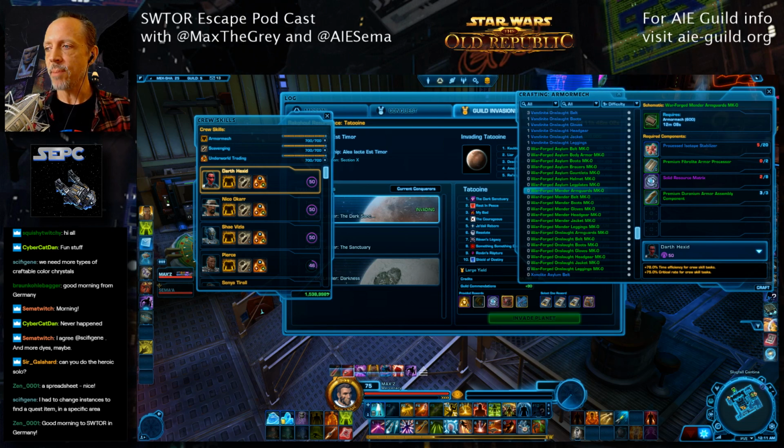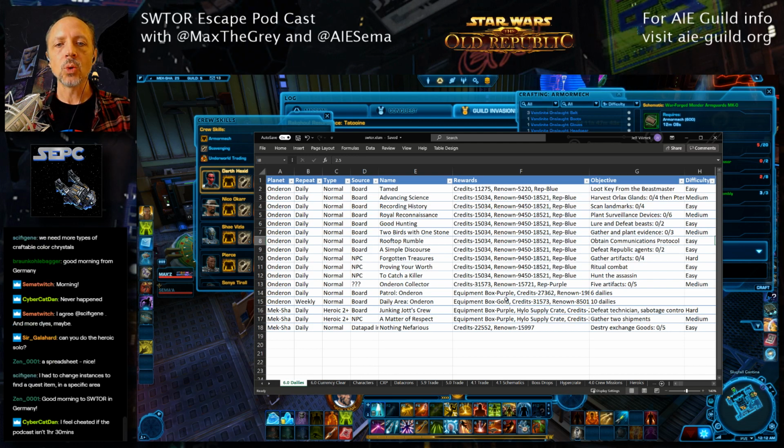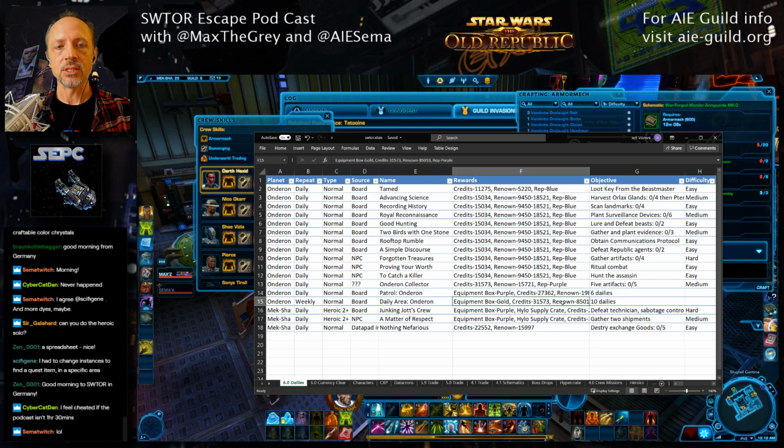But we'll be able to do them for the rep, and there's a good amount of renown depending on what boosts you're running. Each one of those dailies was running between 9,000 and double that based on your bonus and boost, to 18,000 rep. And then the weekly for Onderon was quite valuable because you got a gold level equipment box, which means a set piece or a tactical came out of it, and you got 30,000 credits and 85,000 renown points. So definitely a good one.